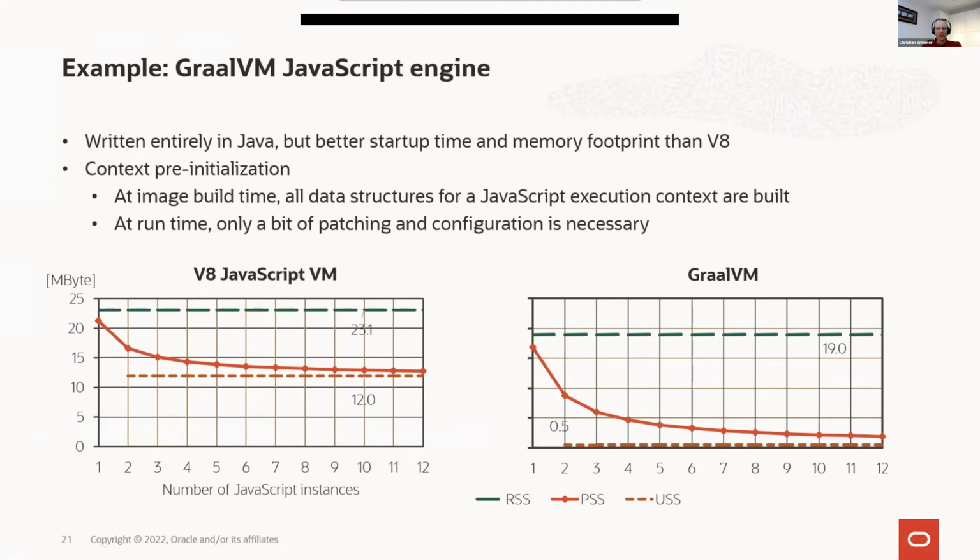For our GraalVM JavaScript engine, you can actually save a lot of memory footprint when you run multiple JavaScript instances on the same server, because I already mentioned that the image heap is shared by using copy-on-write sharing. So you actually can reuse all of these initialized objects from many processes, and you have the memory footprint only once. So when you start one JavaScript instance with GraalVM, you need about 20 megabytes, but then additional JavaScript instances you can actually start with only 500 kilobytes of additional memory. As I said, very important for running in the Oracle database, because you just don't have the memory budget for each database session to allocate megabytes and megabytes of memory just to start up your JavaScript session.